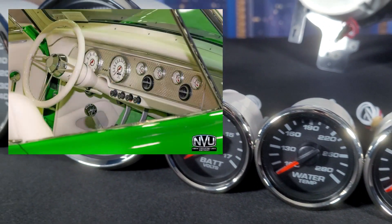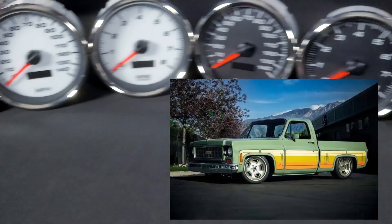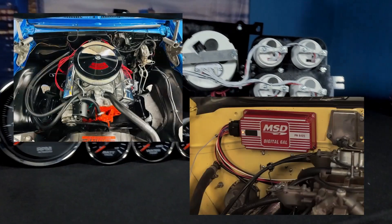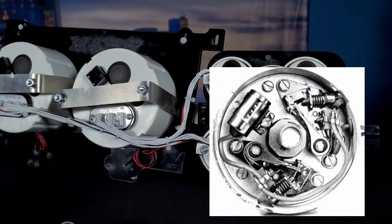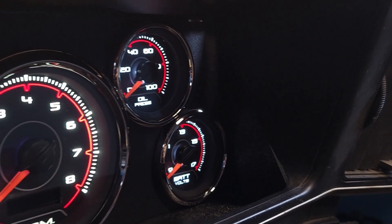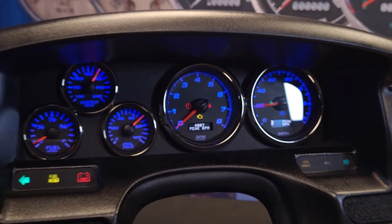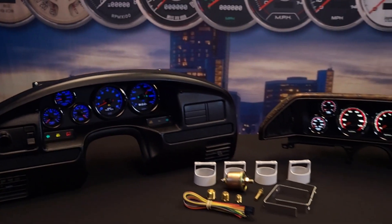Our Phoenix direct drive kits are designed to operate on a wide range of vehicles, engines, and transmissions. We set these up as a standalone system to make them as universally adaptable as possible, allowing you to upgrade your ride's power plant and still retain our gauges — they can grow with your build. From old-school carbs and points to today's modern LS and Coyote swaps, our gauges will run from these setups and PCMs, either OE or aftermarket, without the need for any drivers, boxes, or modules. All New Vintage USA gauges feature shockproof cases, watertight real glass lenses, corrosion resistance, and polished stainless steel or black coated bezels. Without great ingredients, you can't make a great product.